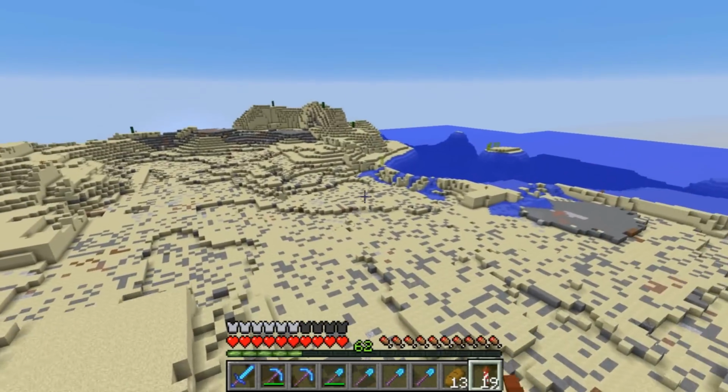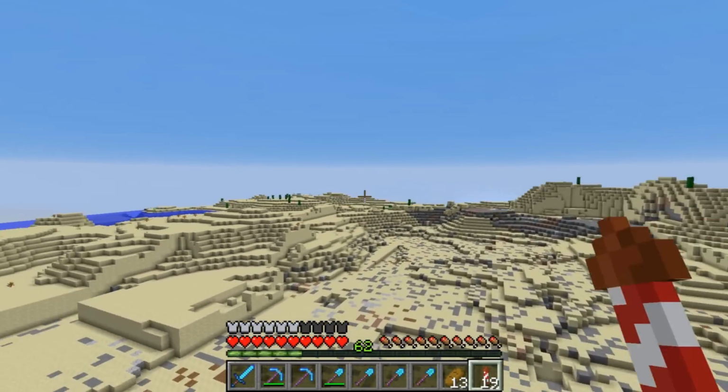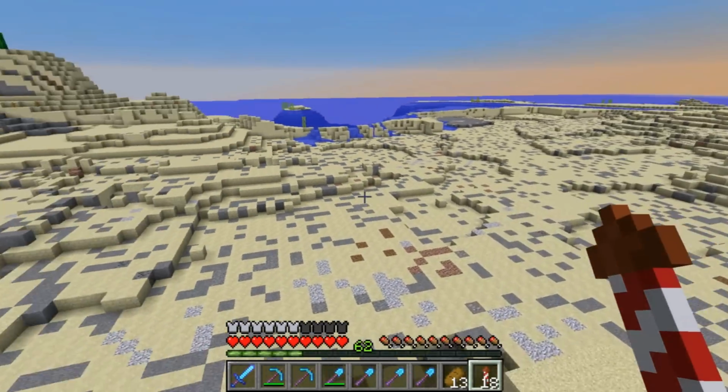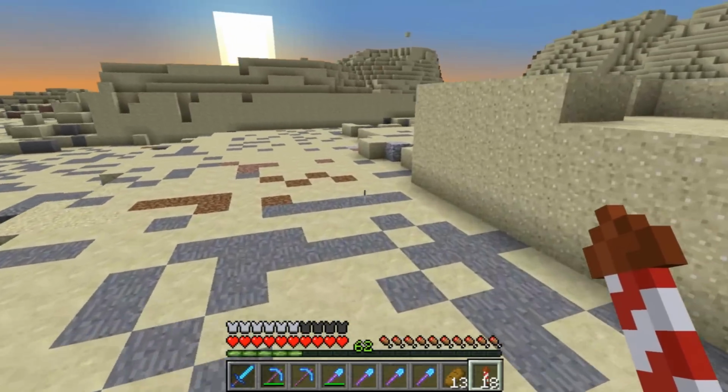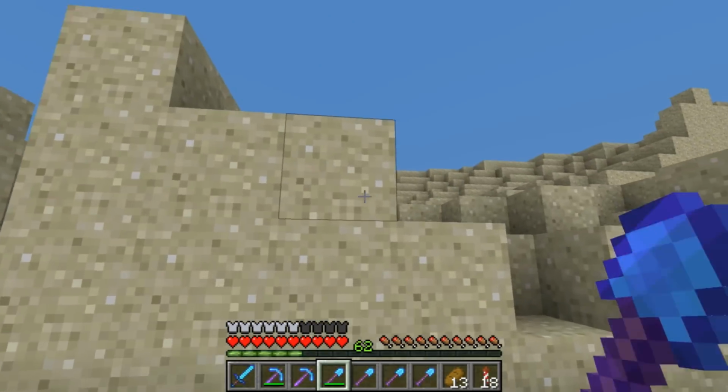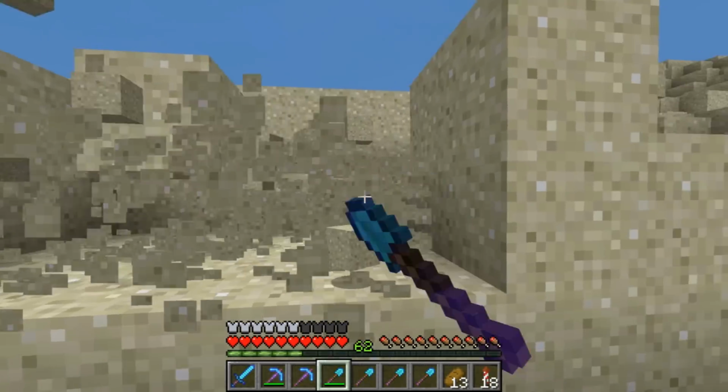Wow, we've actually dug out a lot of sand so far. Oh, baby. Alright, let's see. I think maybe right here is a good spot for us to start out at. Yeah, I think right here is perfect. So, yep, I will start digging out here, and we'll get a whole bunch of sand.